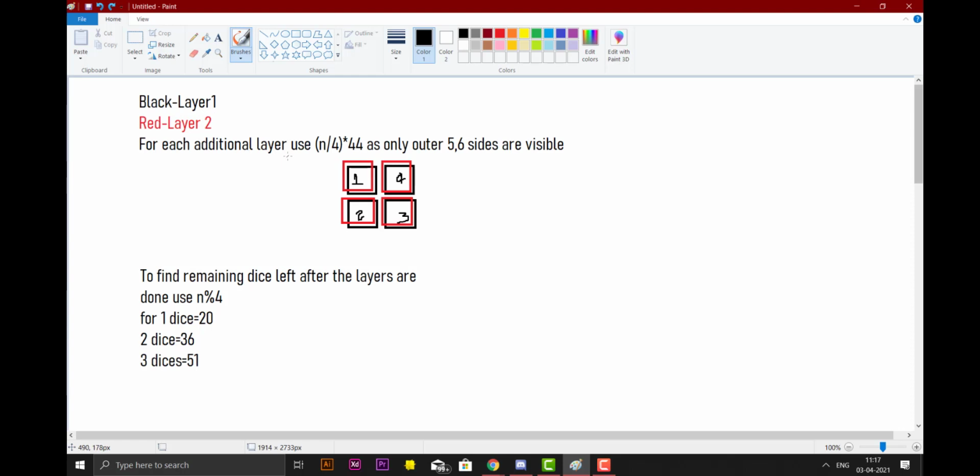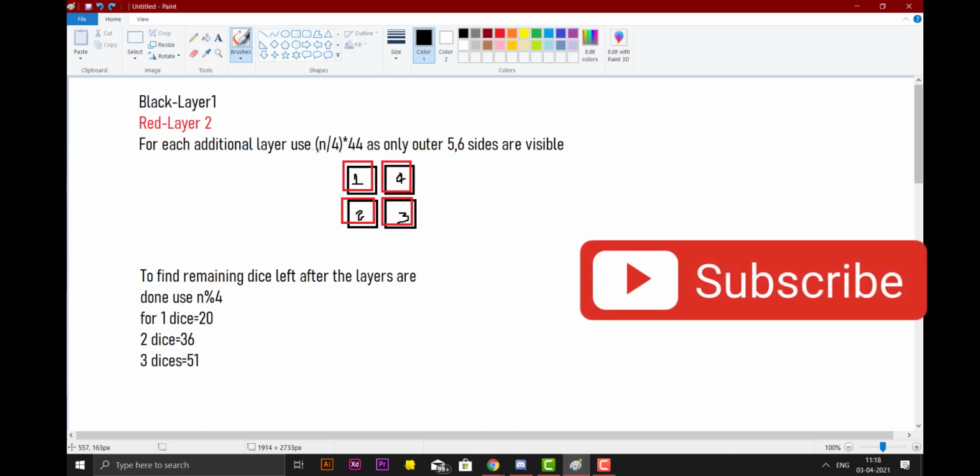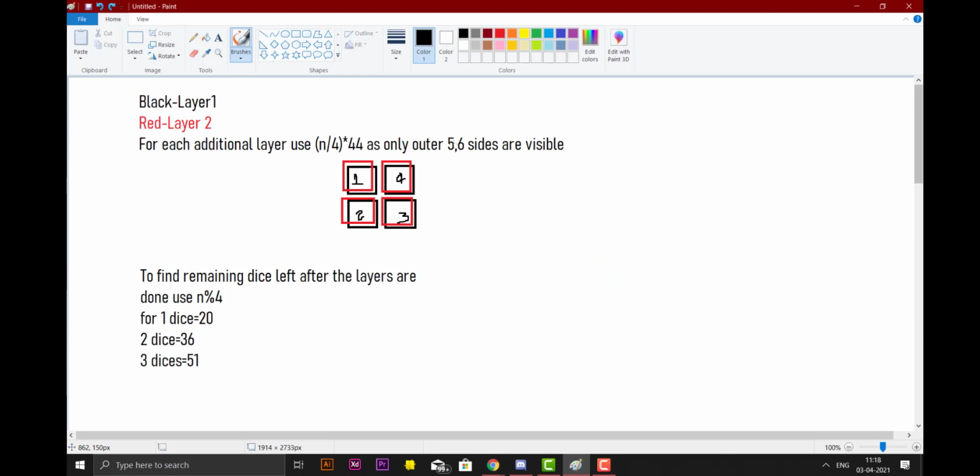For more than 4 dice, let's say we take 4 more dice, so we have 8 dice. Similarly, we'll get a stack on it, and again the upper face of the first 4, that is 6, gets hidden by the lower, that is 1, and similarly the rest is the same. So for each die the visible part is only 5 and 6, as the upper part gets included down. So 5 plus 6 is 11, and 4 dice equals 44.